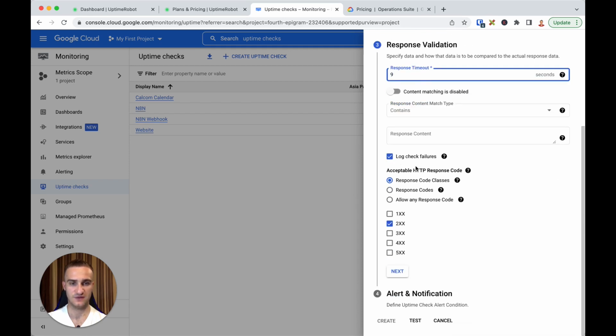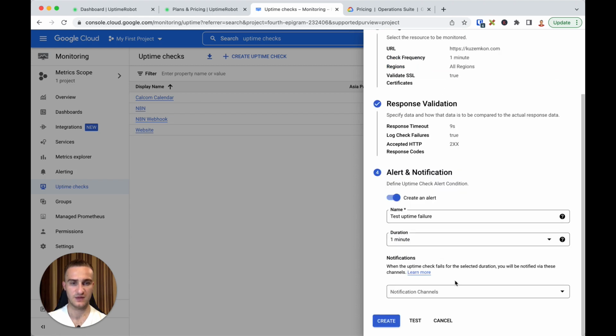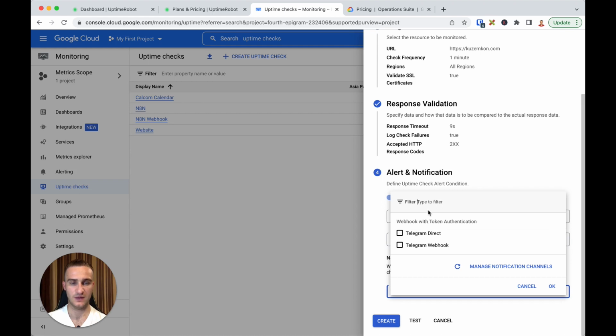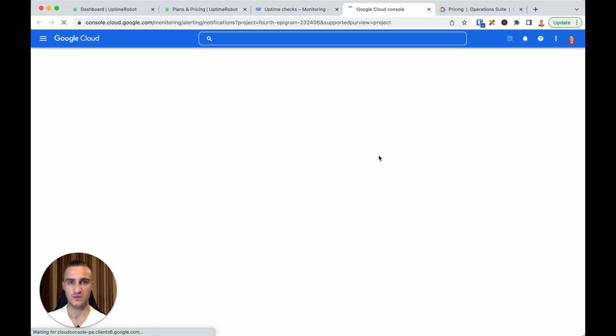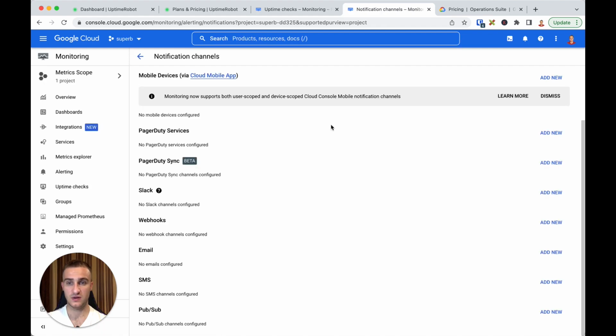We have the logs of failures. And then we can use the notification channel, which is the way we get notified about potential crashes or alerts about our website or application. So we can click manage notification channels, and here we're gonna create our notification channel. So here you can just choose whatever channel you want. You can use Slack, webhook. You can just use the simple webhook, implementing your own webhook. You can use an SMS, you can use an email, or some Google Cloud Platform Pub/Sub technology that will allow you to create your own custom notifications.